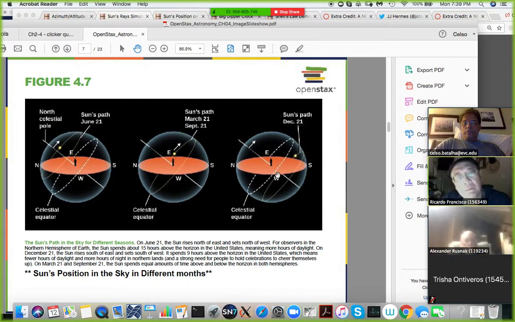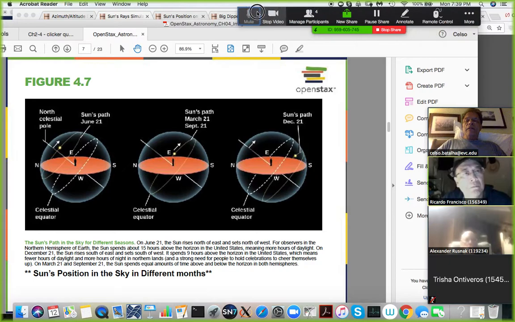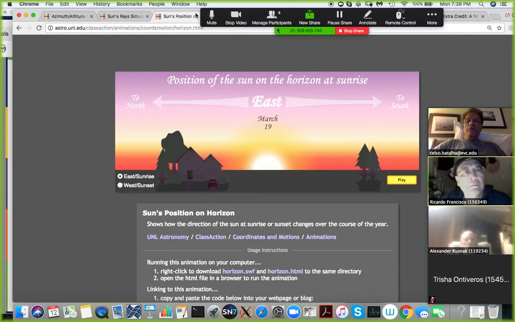latitude. So let's see the same fact in an animation. Here's a nice little house and our horizon. So imagine you are looking due east. In our observatory, we are looking towards the hills, right? So we have a bunch of little hills there. That's our good sky. And south is where the parking lot is, and north is where Polaris is. That's the best way I can say it.